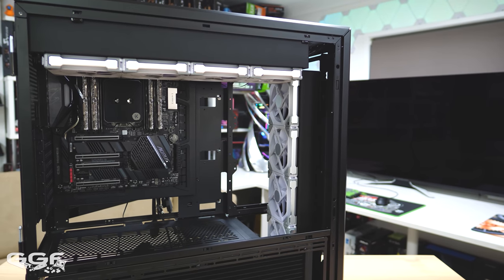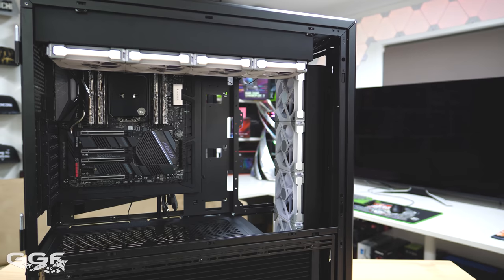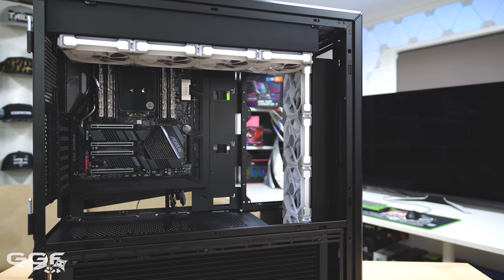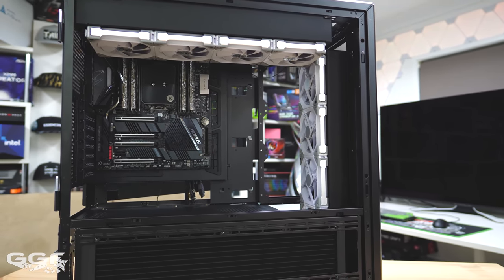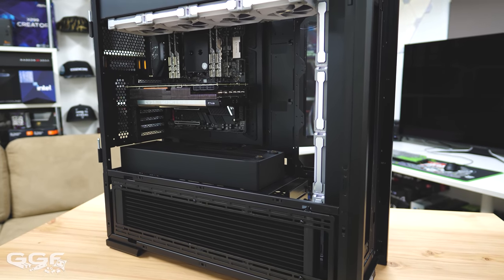Lian Li also said a few minor adjustments all around have been made to radiator support. I was able to fit in a whopping 60mm EKXE 480 at the front and the top with an EK 40mm 480PE along the bottom side. Plus with the mid plate supporting a 360 radiator, I was able to fit an EKXE 360 here just for laughs.